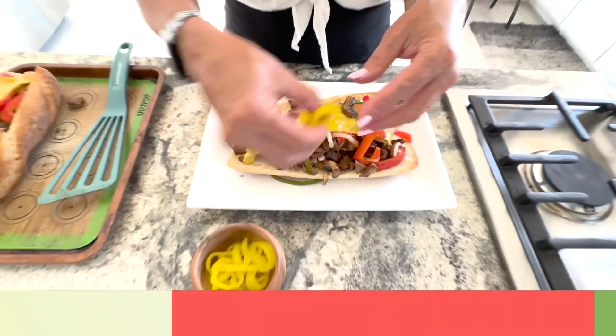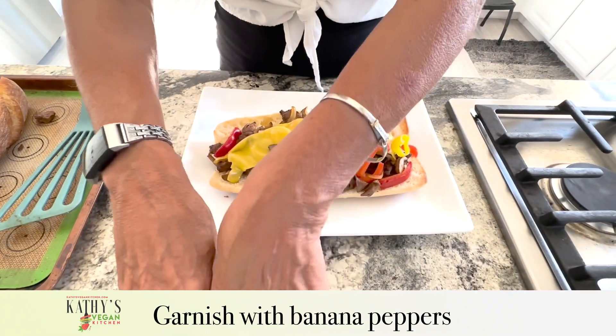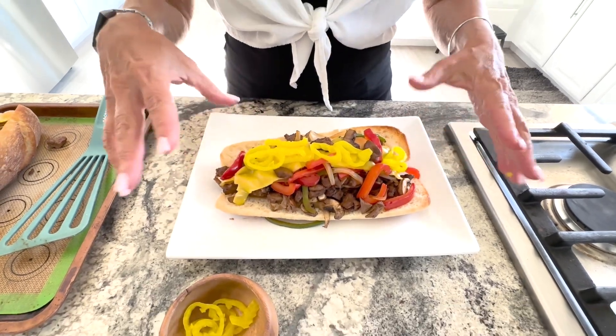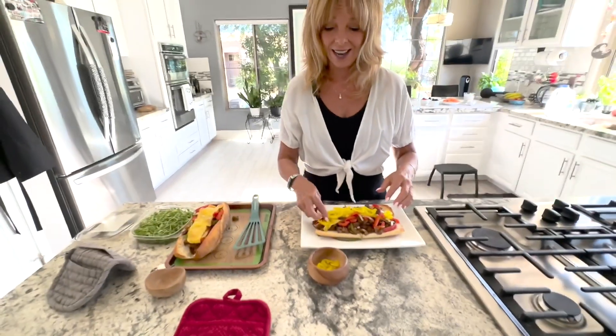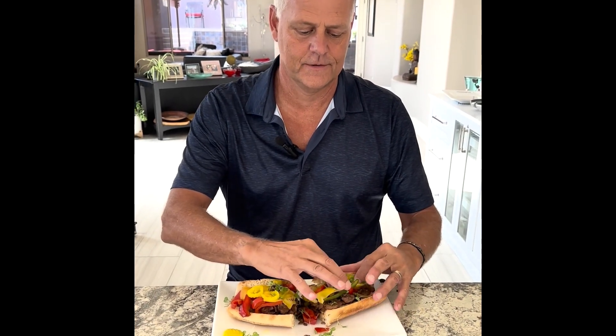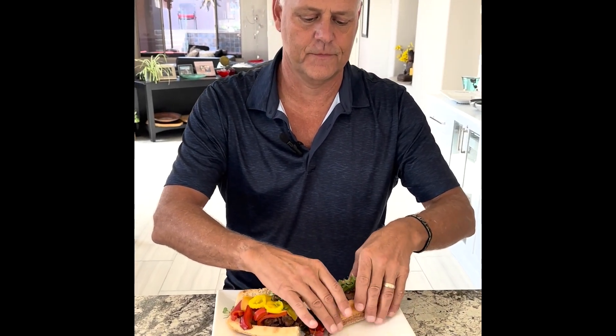I had a special request for banana peppers on top too, so we're going to add some banana peppers on his sandwich. It's gorgeous. I'm going to cut this and we're going to give him a taste test. Okay, so here we are — this is the true test. He's going to let us know what he really thinks. The fake meat guy is going in. It's all about the bread too — the bread looks good.